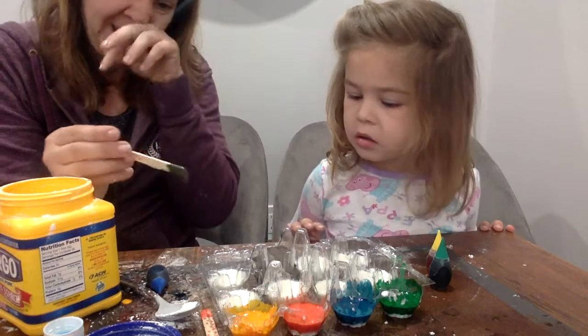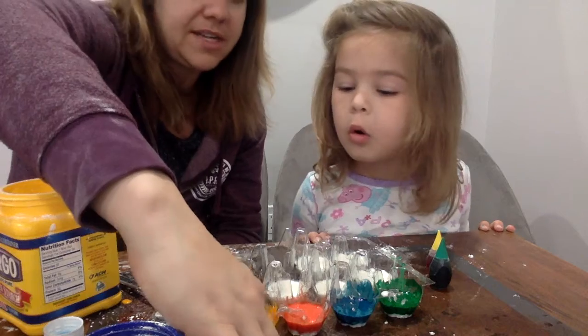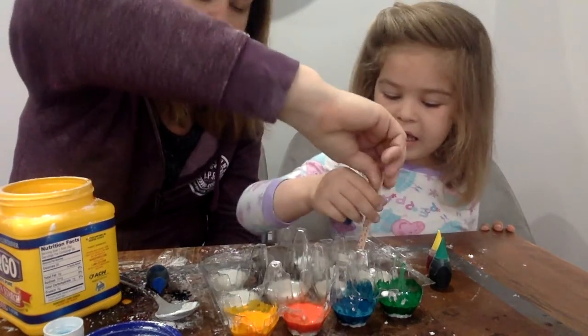You know why I think it turned gray? I think we used this stick that we used in the green to make purple. So do you want to try a different one? You want to try to do orange? Yeah, let's try to do orange.